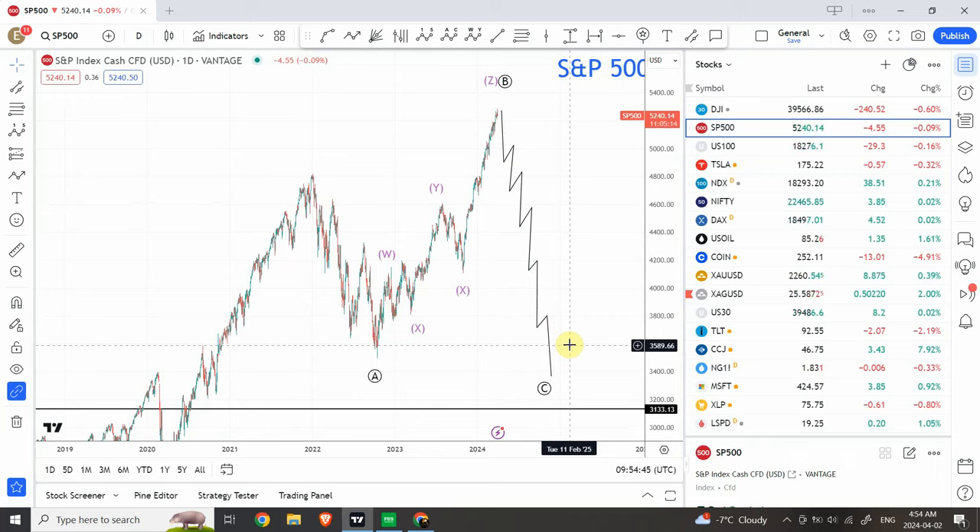That bearish trend in stocks is going to give way to the bullish trend in the gold market and in the silver market. Something amazing is going to happen — there's quite a possibility we are going to see that blow-up in gold and silver that we were expecting for a good while. I've done some analysis and I think it's going to take about a couple of years in gold to run out the existing bull market. We have another two and a half years to go before we see some break. The larger trend stays strong, and we can see that we are going to be bearish in S&P 500 and bearish in Dow Jones Industrials.